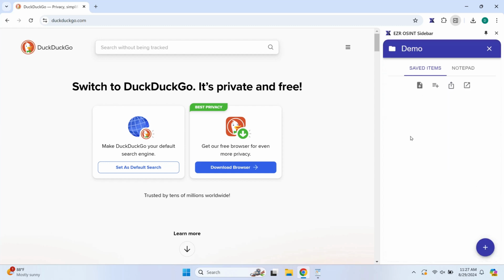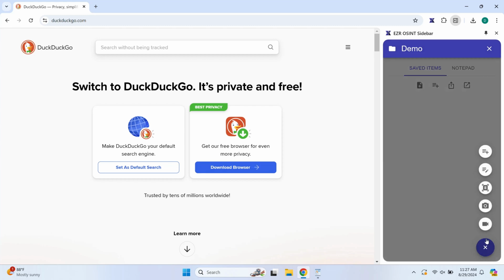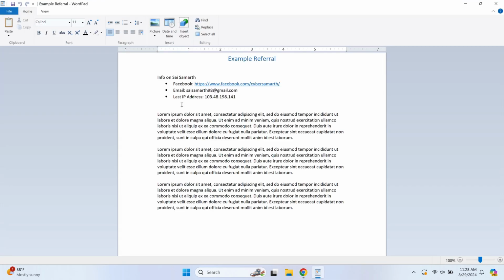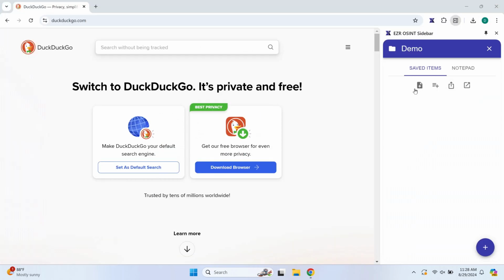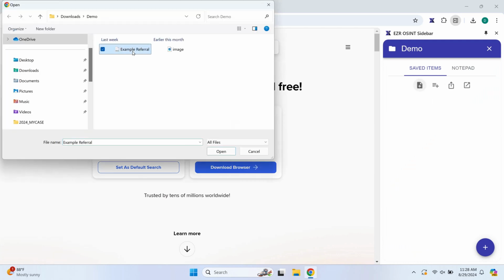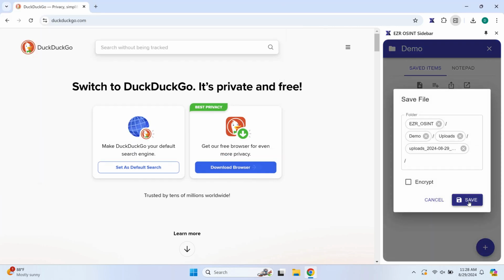The blue action button in the bottom right of the screen is where most of our tools are located, including our screen recorder, screenshotter, and much more. We can either start our investigation on the web, or we can import files that we already have, such as PDFs, Word documents, or images. In this case, let's start by importing some existing information from a document and an image. EZR does all of the file processing locally on your computer to avoid exposing any sensitive content.